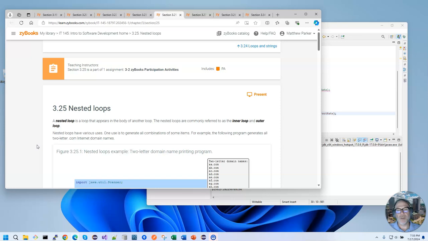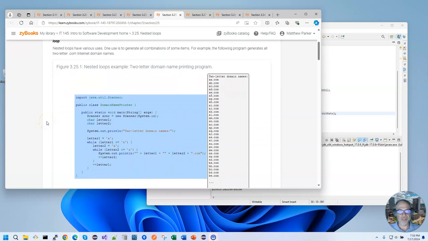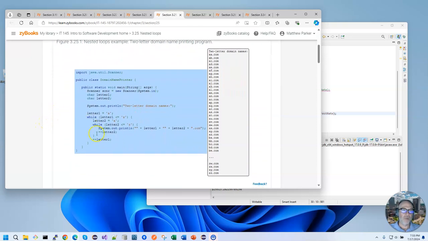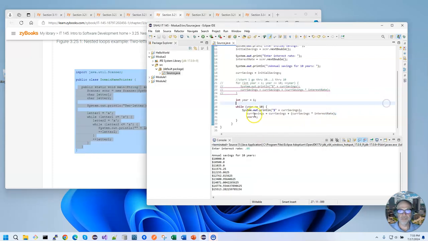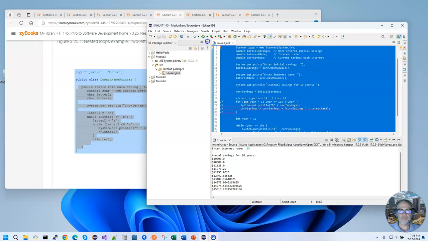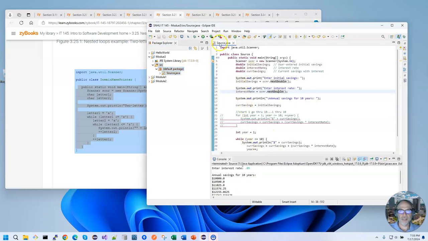Oh, by the way, you can have loops within loops. So when you have nested loops, you end up with what's called an inner loop body and an outer loop body. And new programmers often struggle with this. So what we have here, let's go ahead and just grab this code, and if I can select all this.